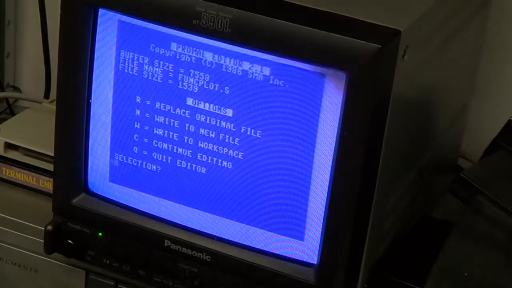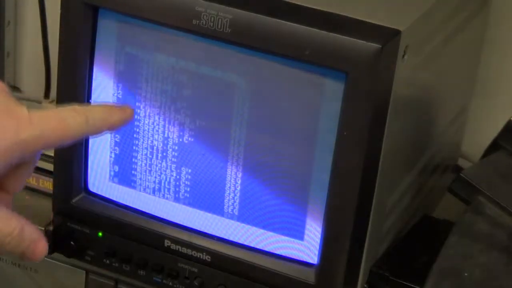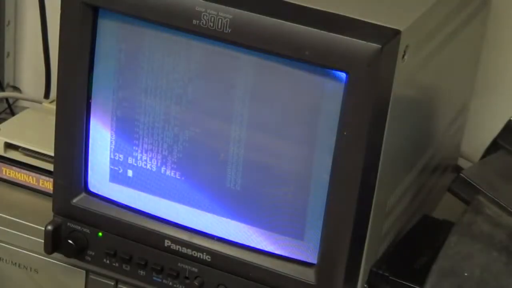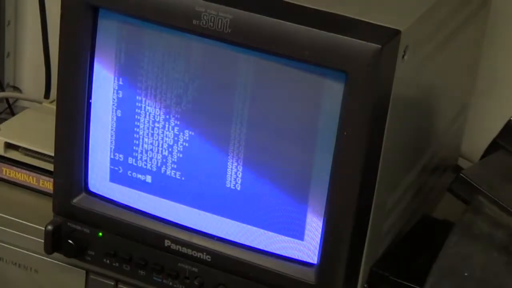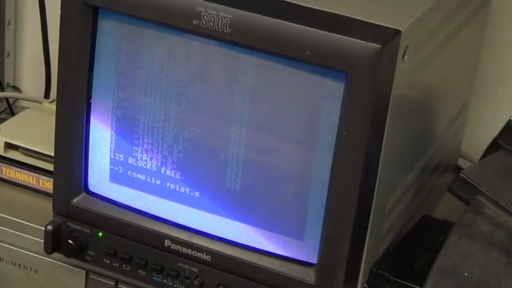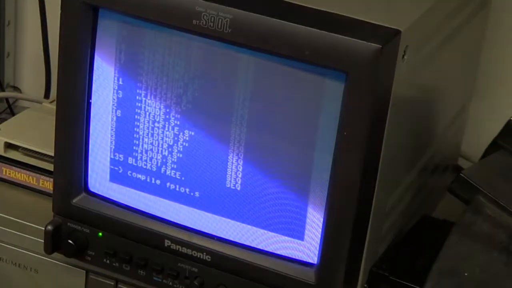And then I can hit Q to quit. Now if I do files, you'll see here that on my boot disk I have fplot.s. Let's compile this into an application. Compile fplot.s. This may or may not work.